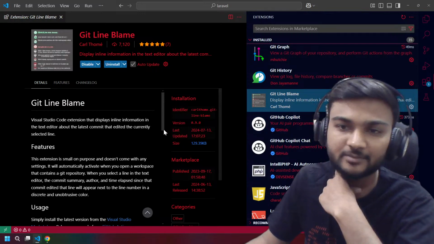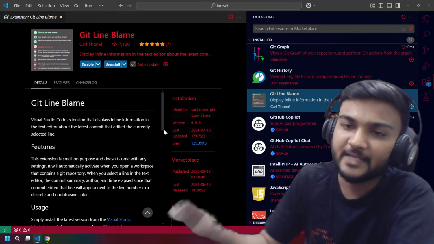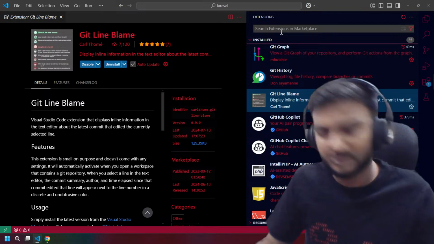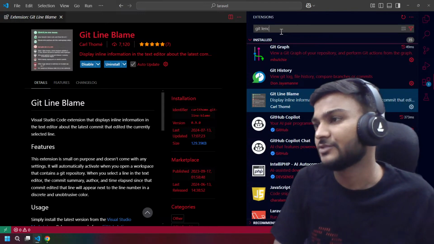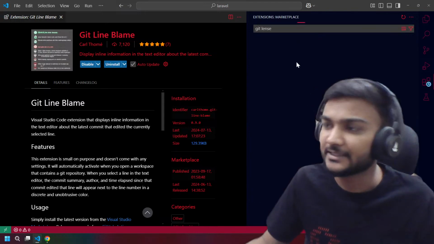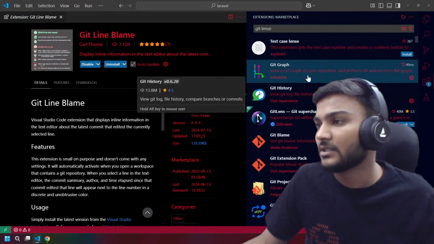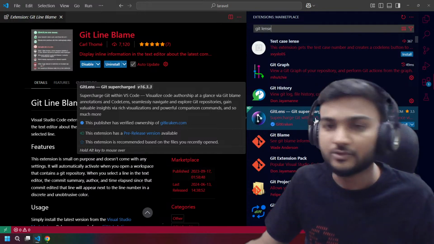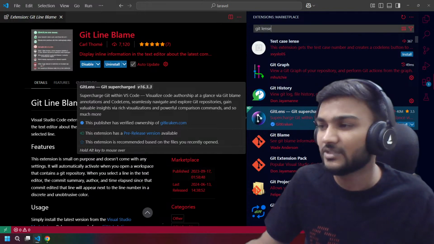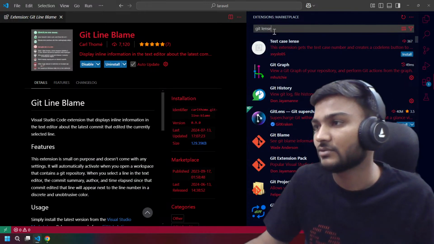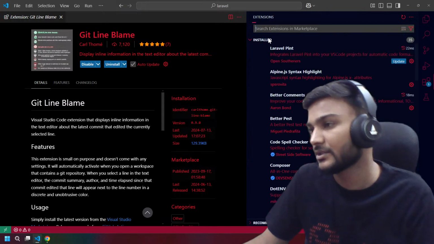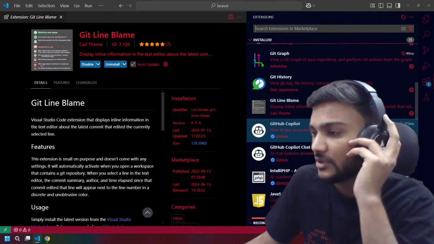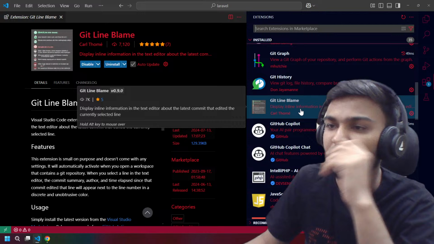Then let's check for other stuff. Yeah, git blame. So there is another package called GitLens, right, which provides the same functionality, right? But you need to pay for it after some time, maybe, or maybe you will have some issues with it because you are not paying them. They will make some issues. I don't know, but I faced some issues. Then I found one free extension called Git Blame Line, right?